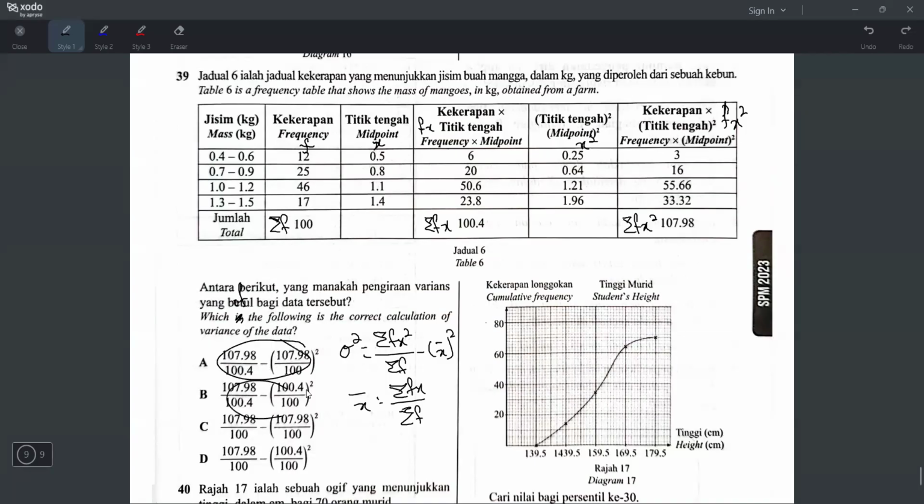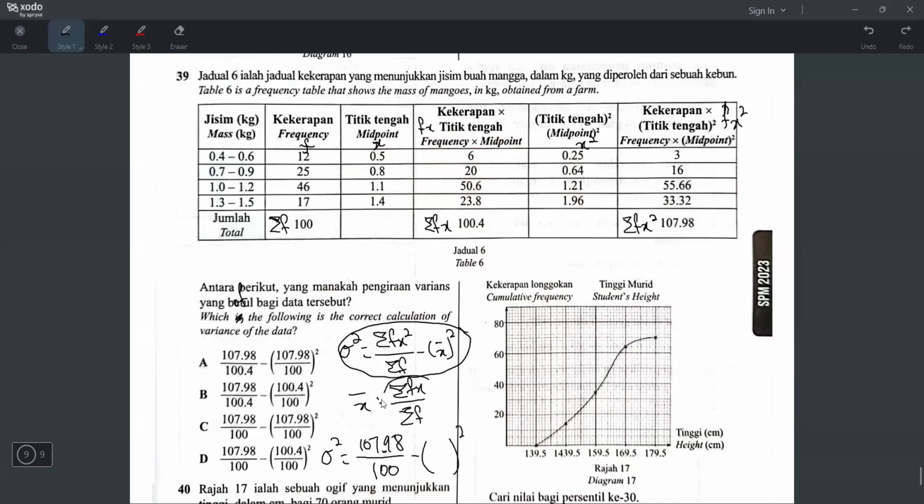Look, it's written in this form. It means we don't have to calculate. We just have to put it into this formula and we don't have to calculate. We just put it in. So, let's put it into this formula. So, the variance will be what? First, on top here we write the sum of fx square. Which one? 107.98. So, you just follow. And then divide by the total of f, sum of f, 100. Just put it in. Minus mean square, right?